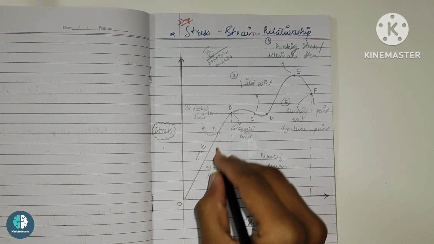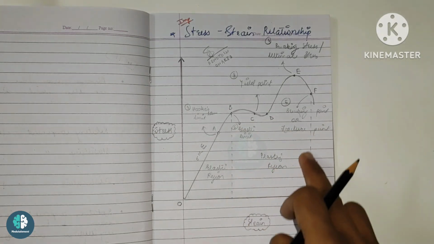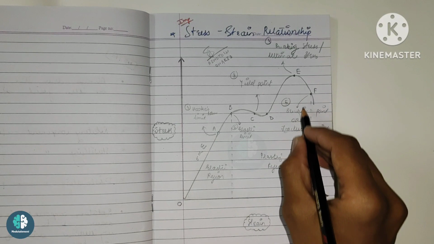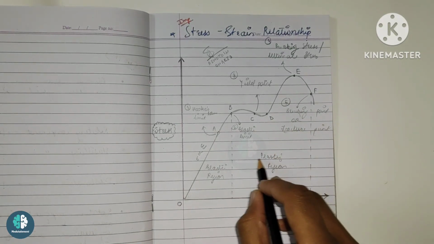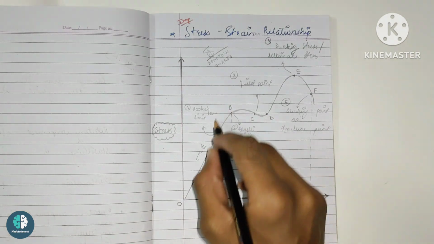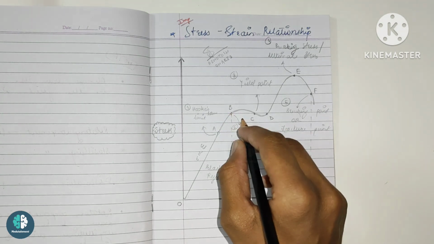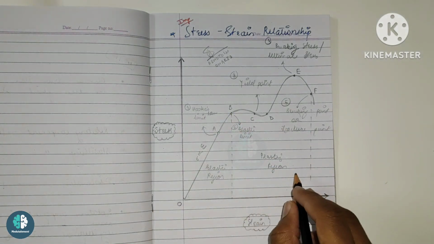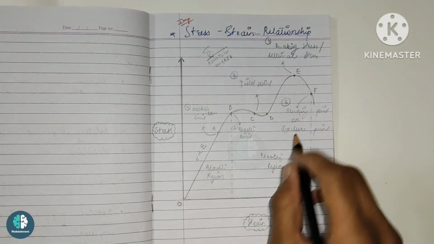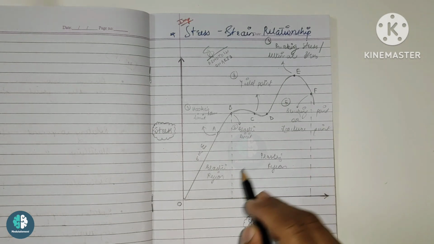So this is basically the elastic region, and if we move to this region, this is known as the plastic region. So from here to here this full part is known as the plastic region, because till here the elastic limit is there, meaning the elasticity is still there, but after this the elasticity keeps on decreasing and the plasticity keeps on increasing. That is why we call this area the plastic region. So this is the elastic region and this is the plastic region.